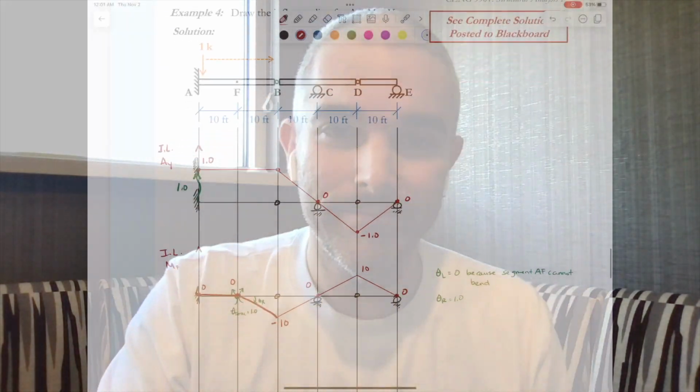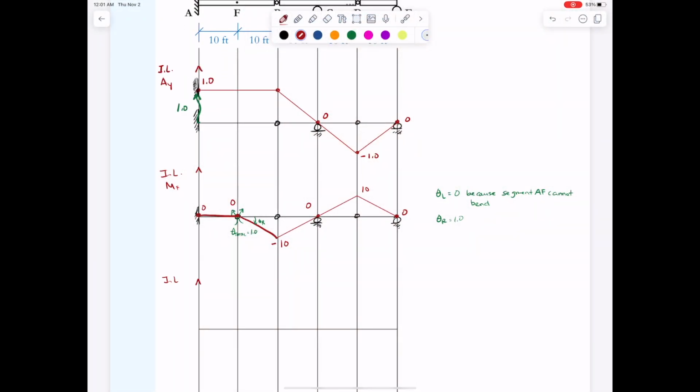All right, so again, for the influence line for the shear at point F, I'm going to draw in my whole beam structure, except at point F, I'm going to put in my break. And so at that break, I want to apply a shift in the positive shear direction according to my sign convention. So that's going to be down on the left-hand side, up on the right. Now, from A to F, it has to remain a straight line. And at point A, we have that fixed condition with a slope of 0. So I really can't shift that down without causing bending in segment AF. And so the left side has to remain straight and it cannot deflect.